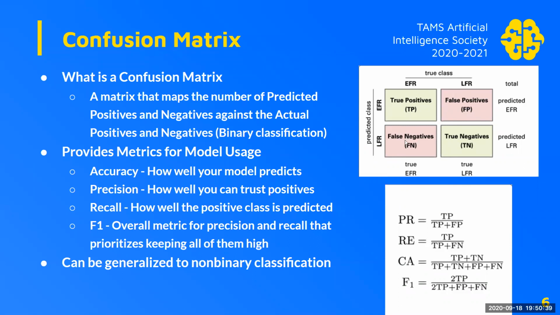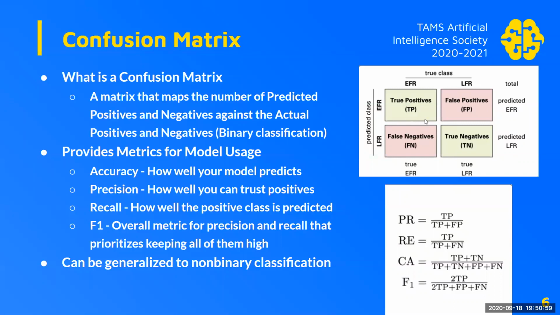So this is when the model says it's not a dog, when in fact the true class is that it is a dog. So this is a false negative. And then this is when they're in agreement. The model says that it's not a dog, and the actual picture is not a picture of a dog. That would be a true negative. Okay?